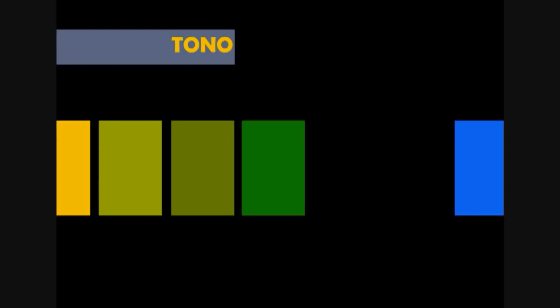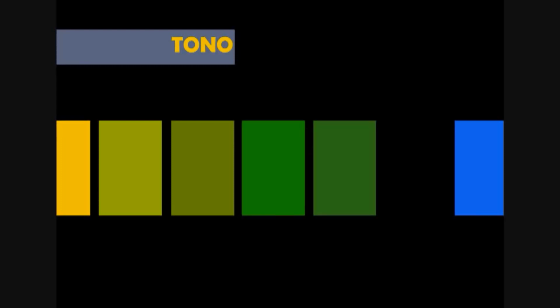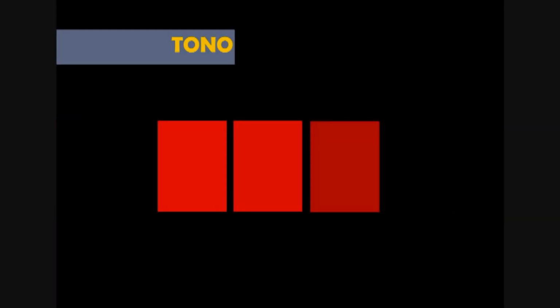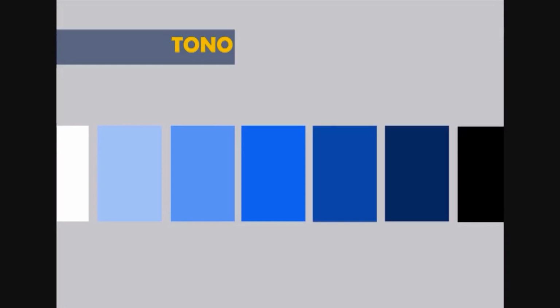Hue is the greater or lesser proportion of the components that intervene in the mixture that produces a color. For example, a green can be very yellowish or very bluish. A red color, if it's not pure, can have a mixture of other colors varying the hue. So we can create a range with any color, varying the hue by using more or less of its components. If we add black to a color, we get a dark hue. If we add white, we get a light hue.